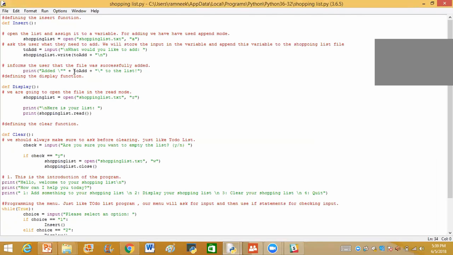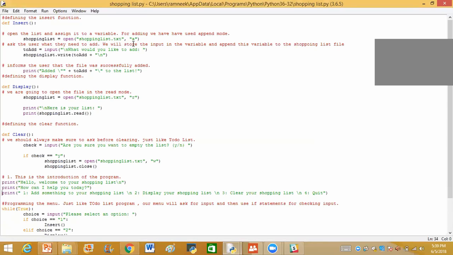So defining the insert function. That's the code for defining the insert function. Open the list and assign it to a variable. For adding, we have used append mode. So shopping list is open. That's the open method, and we've got the name of the file, which is shoppinglist.txt.